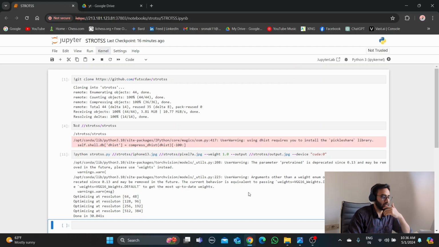You can play with this. You can put any image at the start, and then the image you want it to be transformed into will be the second path, and you can see how the results are. So this is the easier or the basic method. No need to do anything, no need to install anything. Just go on Colab, or if you have a high-end GPU on your laptop, just run the script and you will get the transformed image.